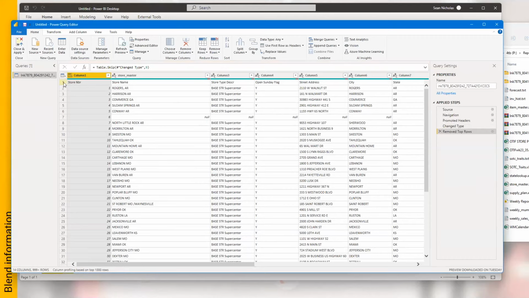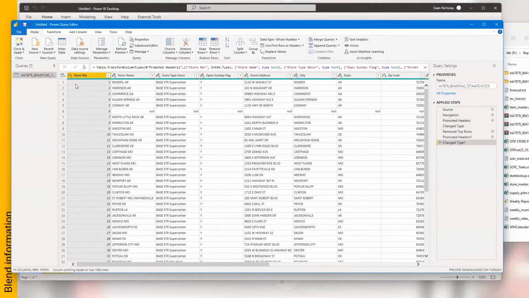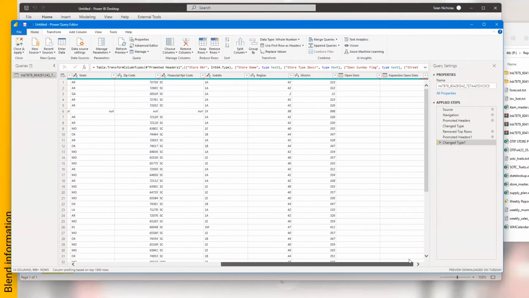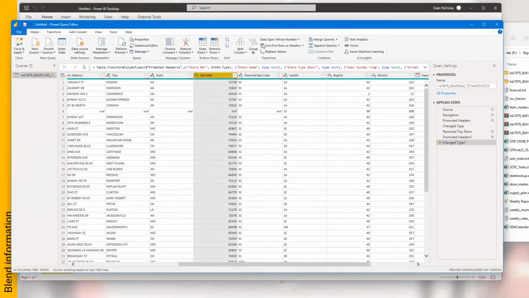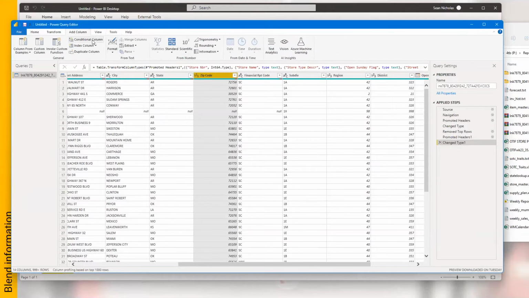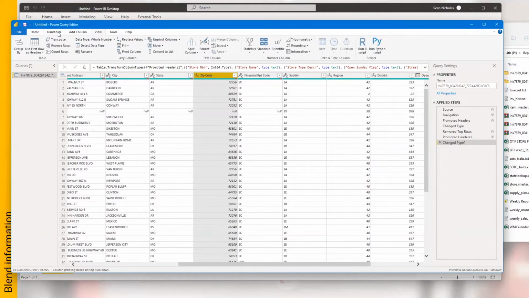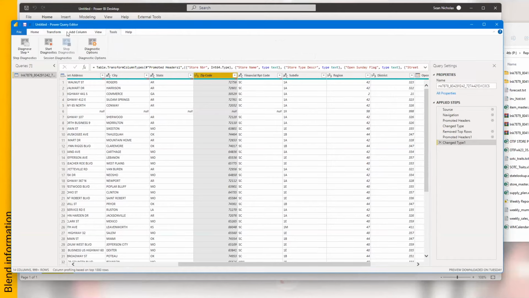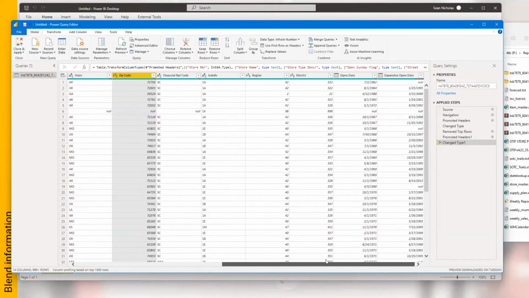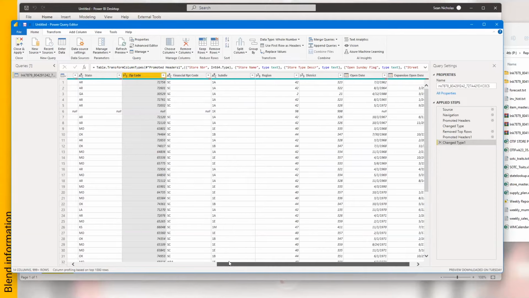So that gets us to here. So now row 1 is basically our column headers. So at this point, we can say use first row as headers. That'll do 2 things, basically to take that first row and put it into our column headers. And then Power BI also analyzes the data that's in your data set and tries to adjust the column formats to match what you would anticipate your data being. Pretty handy for sure. Okay. So we'll just scroll through to make sure none of our columns look crazy or anything like that.